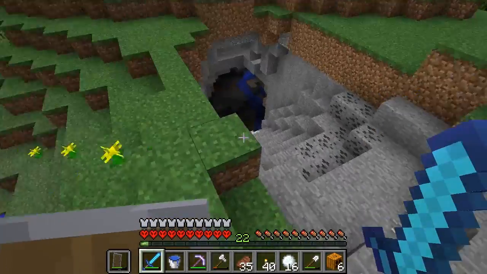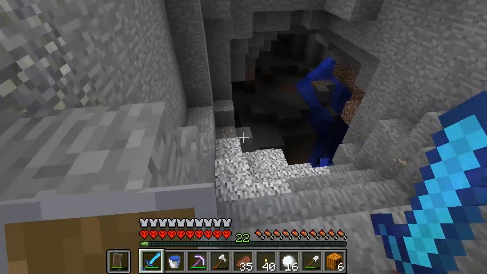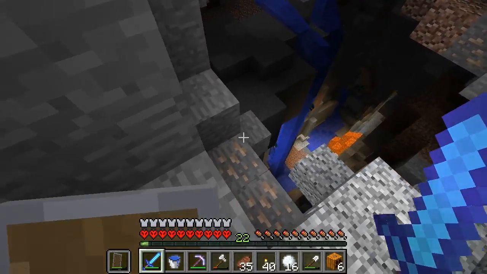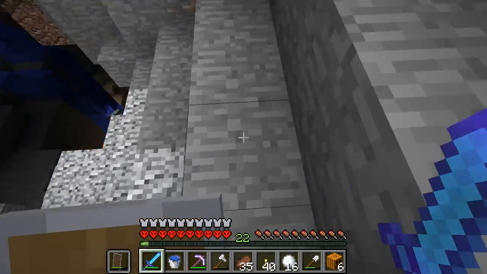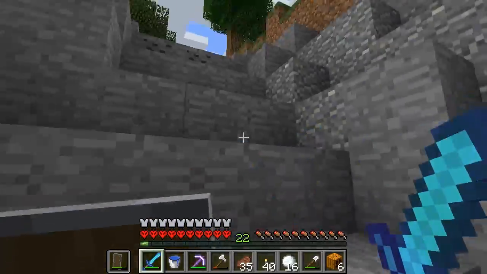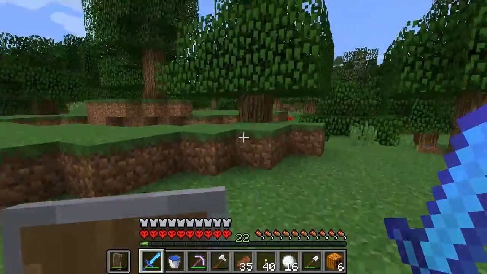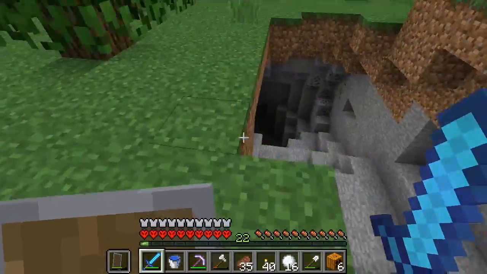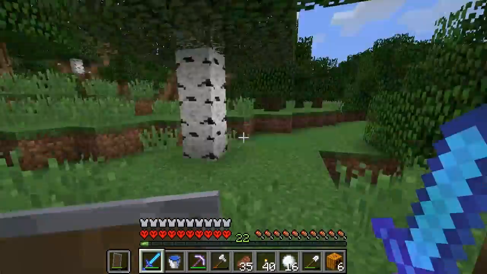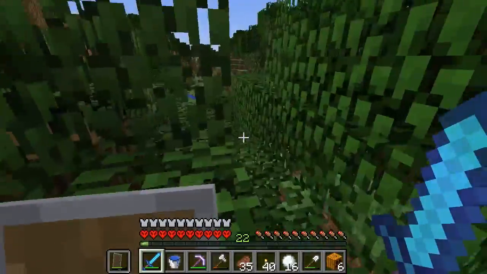I found a cave. And a ravine. Okay, we're done here. I was just trying to see if there's a stronghold. Because if we find a stronghold on our journey, we won't have to waste Eye of Ender trying to find a stronghold.